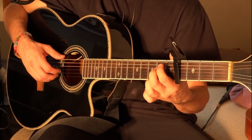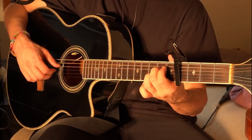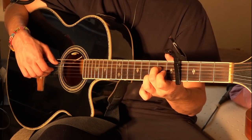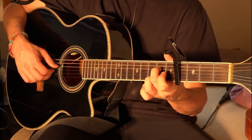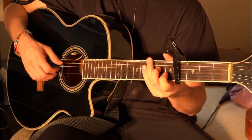That will really help. So in the pattern, it's going to be 1, 2, and 3, and 1, and 2, and 3. So it's right in the beginning of the 2nd groove. It's 1, 2, and 3, and 1, 2, and... So following out after that hand, let me see if I can remind myself how to do it.